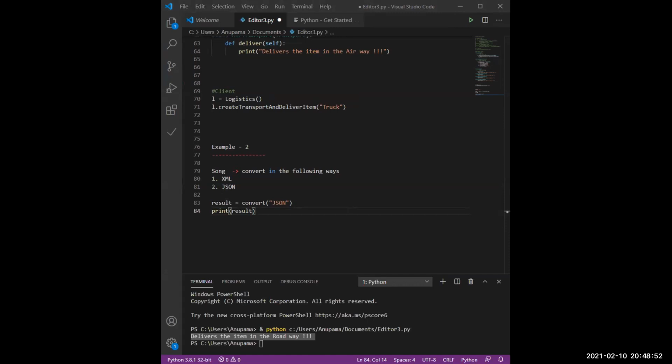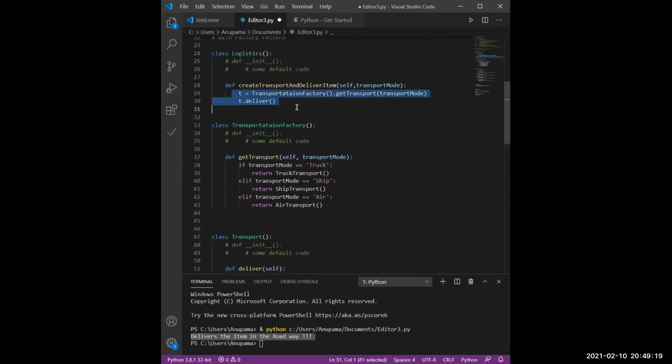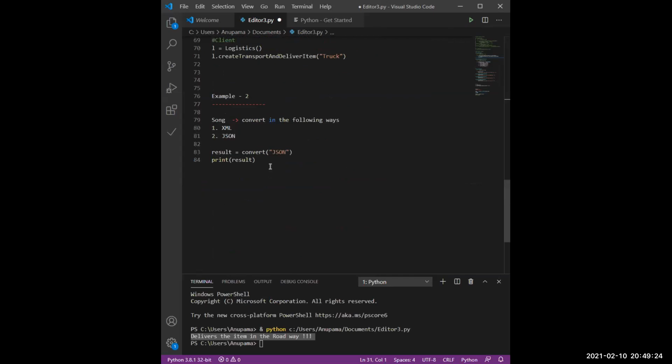So I think, I forgot the class A and class B. Class A would be converting it into XML, and then class B would be JSON. Perfectly correct. And what would you think was going to be the factory part of it? That first part where the song is converted. Maybe an if else clause or just writing some method with some logic. What do you think in the factory method we're going to put? Oh, I'm assuming the if else clause.